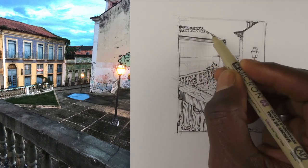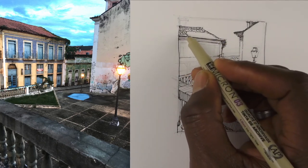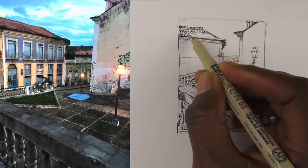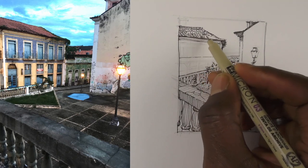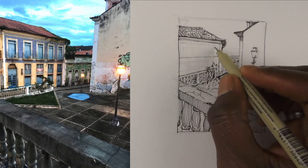Here with the roof, I'm actually using very similar strokes to capture the shingles of the roof as I did for the pavement on the road. Virtually the same type of strokes. I'm using these C's. The only thing that's different is that I'm actually turning the C backwards, and that's pretty much it.